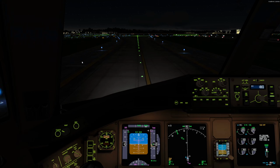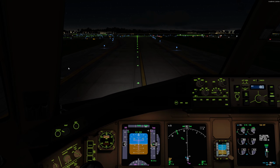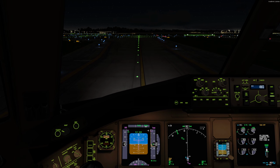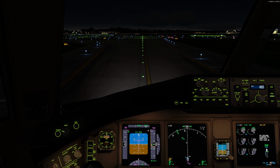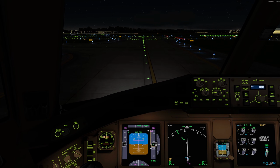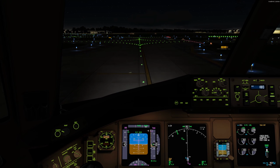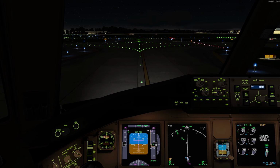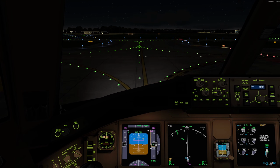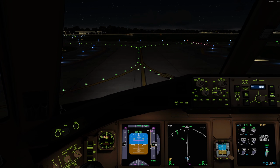Did I park at Delta? I just realised I've parked at Delta stands or whatever. Don't know where BA park at Orlando. On Flightradar, the tracking just ends just before it gets to the gate, so I don't know why. But yeah, I don't know where they park. I probably could just look it up on Google or whatever. See what terminal. Oh, there's only one terminal, isn't there? The North Terminal. But I don't know what they call it, airside or satellites that they go to at this airport.